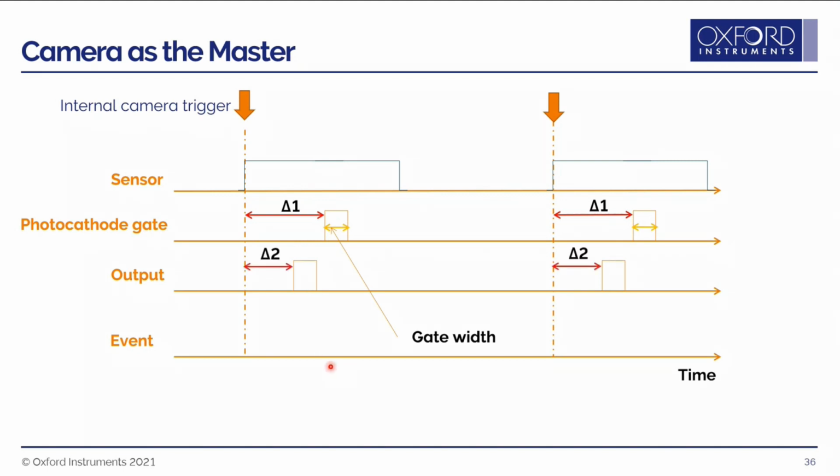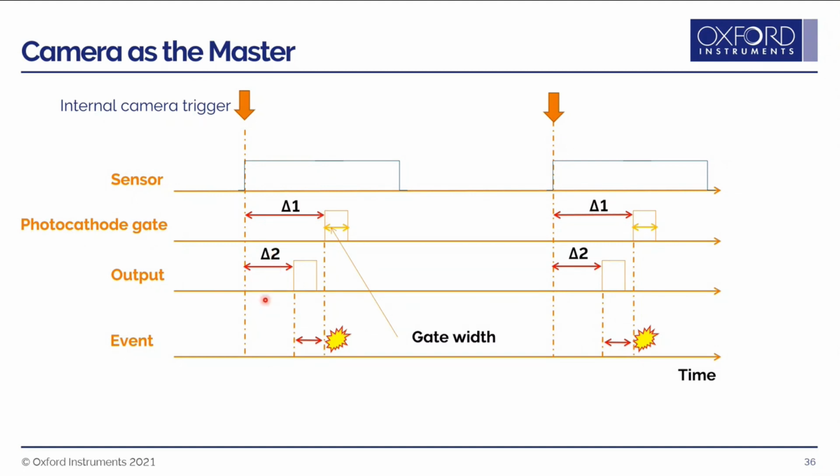So if I just go forward one more, you could also trigger an output from the time when your sensor starts acquiring. So this could be an output to go trigger a laser, which then triggers an event which has a certain time delay. And you can then shift your photocathode or your output trigger to line everything up such that you're acquiring your image during the event, as desired. And you can use this output trigger, because it's sent very accurately, to trigger your event with a great degree of accuracy.